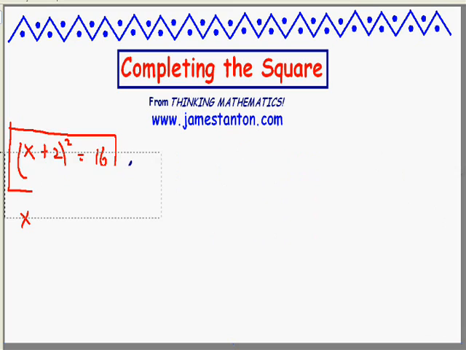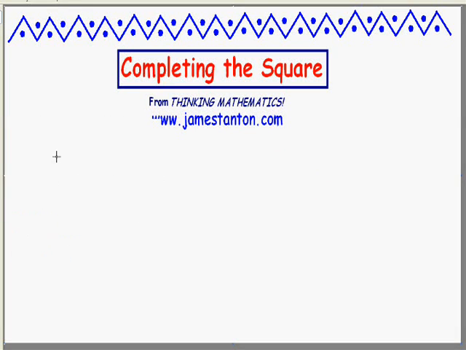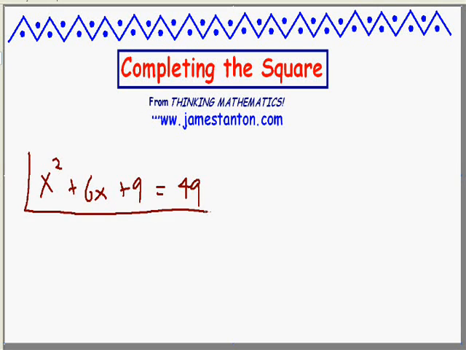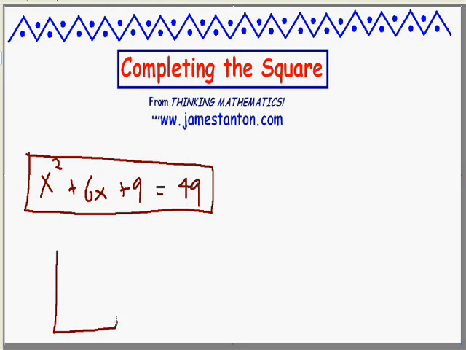Let's try it out. Let's play this game. So I'm now giving us level 2 problems. Here goes. Let's try solving x² + 6x + 9 = 49. Now, is this really a square problem in disguise? Let me set myself up by drawing a box. I'm hoping this is a square. There is going to be an x² piece. There it is. Which must come from x inches and x inches.